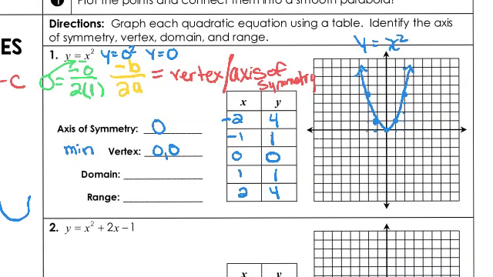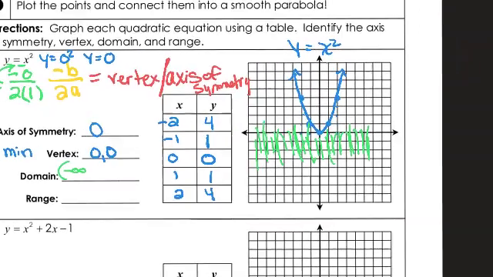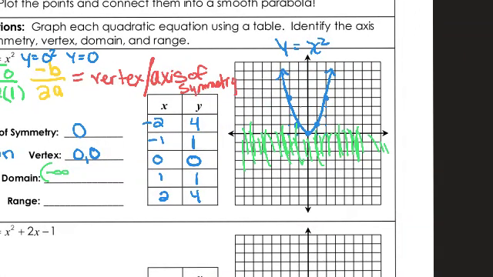So let's take a look at our domain and range. Domain is all the x values that make this true. How far to the left can we go? Well, we can go infinitely to the left. So it starts down there at -infinity. And if you recall, we use a parenthesis because -infinity is not a point, it's not a location, it's just a direction. So we're starting down at -infinity, and then we come along here and we pass the minimum and we keep going, and where do we stop? Well, we don't stop. It keeps going on forever to +infinity.